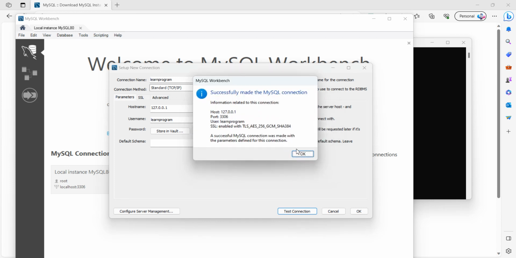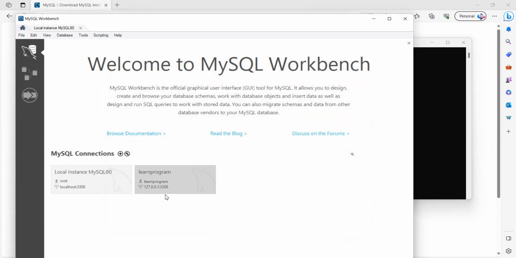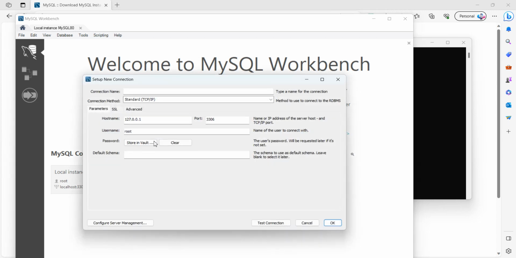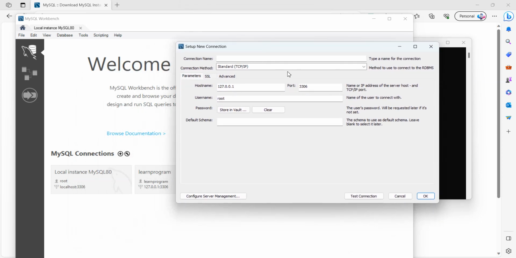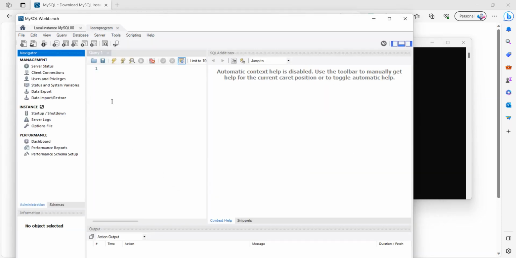Successfully made the MySQL connection. Okay. Now it was added here. You can also add any number of connections here newly and make use of them. So this was connected.